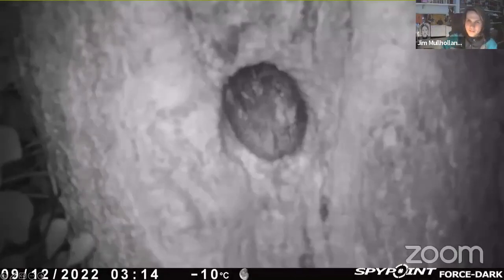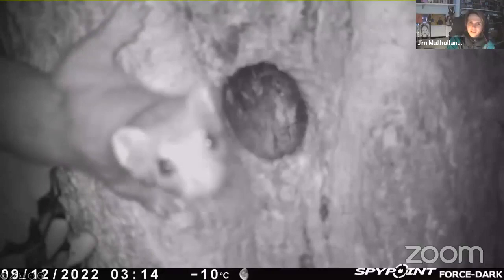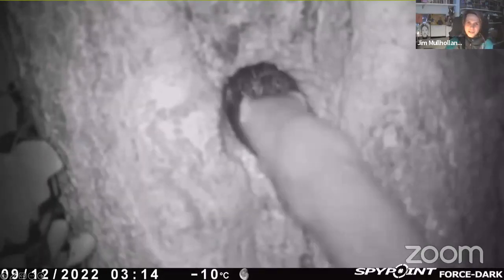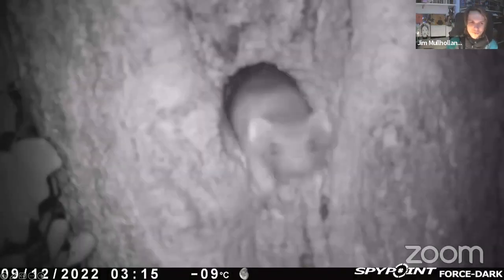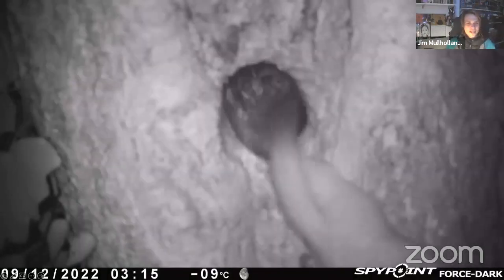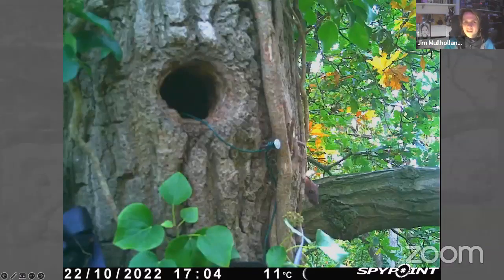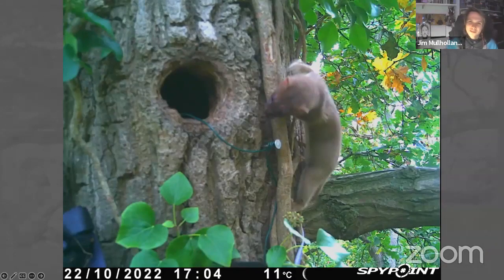And then what else did we have turn up? We had these little fellas turning up, and not only turning up, getting fully stuck in, going inside the hole and having a good root around. This is one of the Bechstein's roosts. And for the eagle-eyed among you, you can see the temperature there down at -9 degrees. I thought, oh, maybe they're forced up into the tree because the ground's frozen. And then we looked at other cameras and we found these same critters appearing elsewhere, slightly earlier in the year, slightly warmer weather. Here we go, another one coming to have a nose around.